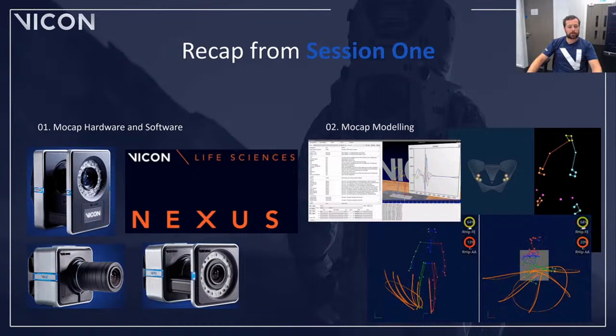Jacques also explored biomechanical modeling, including what is modeling and why do we need it, how can we create a model, and in the context of today's lecture, how is it applied to motion capture. Regarding mocap modeling, there are various marker placements and out-of-the-box models available, and the model you choose can have significantly different results. The example used in the last lecture looked at hip joint center calculation from various methods, which I intend to demonstrate today. If you missed the lecture, feel free to catch up from Stuart's YouTube channel.